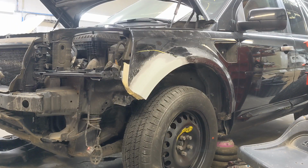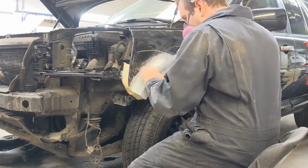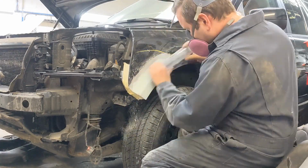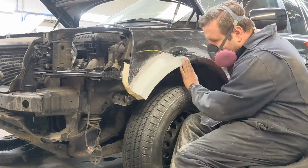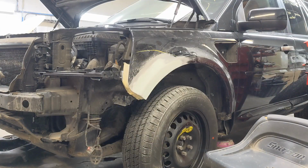Using linear blocking tools to do the blocking with today. I highly suggest you go pick yourself up some of these. They will give you a flatter finish than any other blocks on the market. And any tool that can make your work look that much better is definitely worth it.